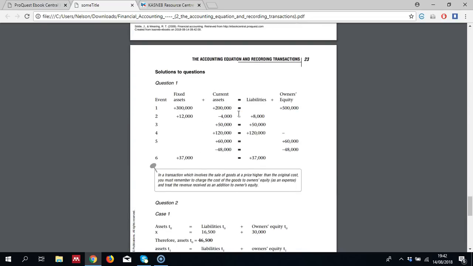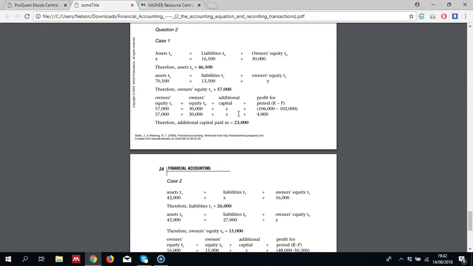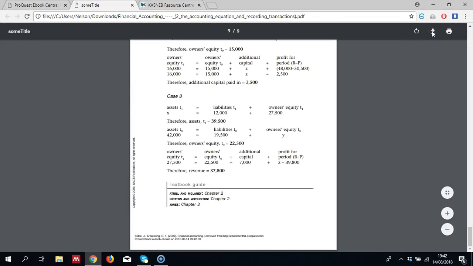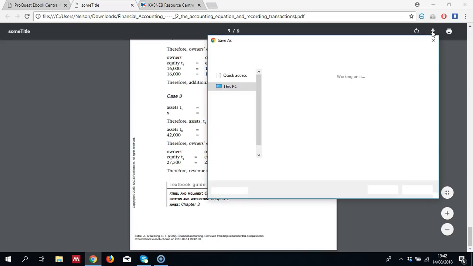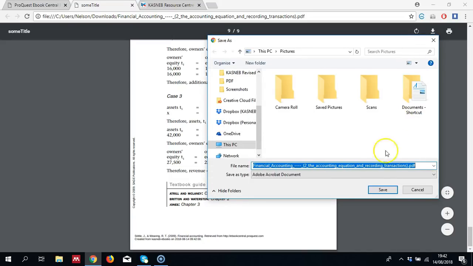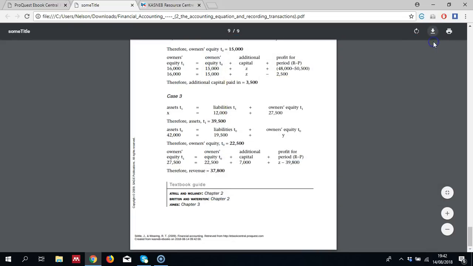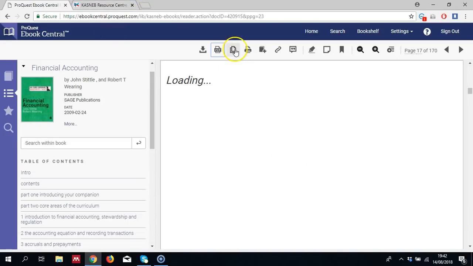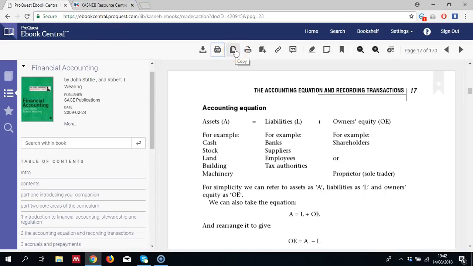This chapter is the accounting question and recording transactions. This page you can download and save in your computer, on your phone, and this one will remain for as long as you keep it. Let's download the chapter. The other icon here is copying. And copying, you can only copy a whole page. You can't copy part of the page because it's part of what is calculated. If you copy a page and the allowance is to copy 20 pages, you'll have 19 pages to copy.